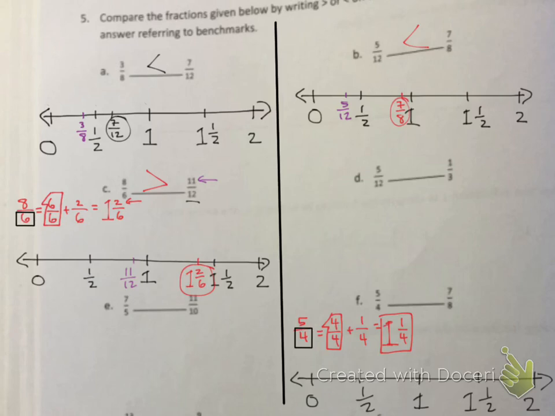So let's plot this in our benchmark. So we have 1 and 0/4. We have 1 and 2/4 because that's a half, and then we have 1 and 4/4. Okay, so it looks like we have 1 whole and 1/4. So right after that 0/4 here. Right? So I definitely know it's probably going to be right above, right here. So it's going to be 1 and 1/4. Perfect.